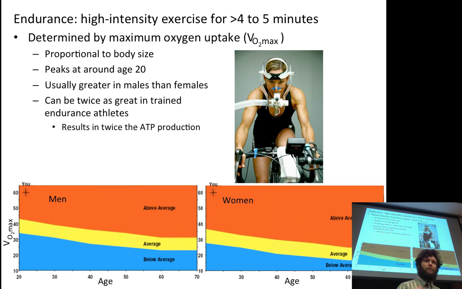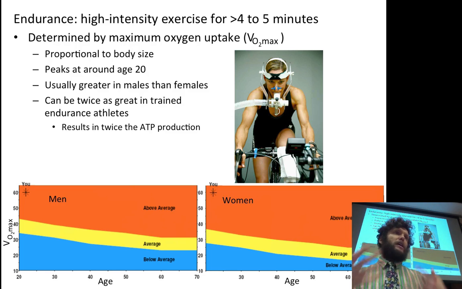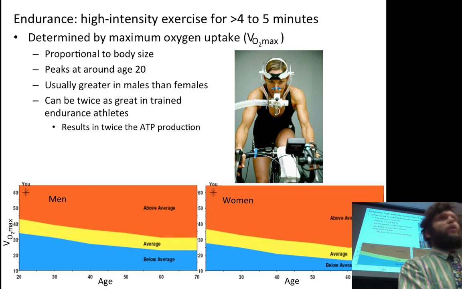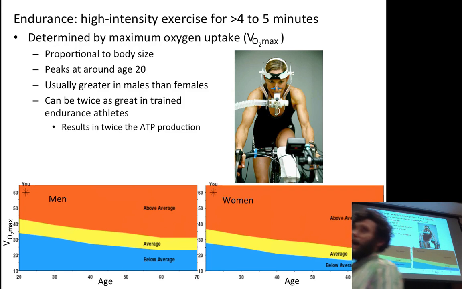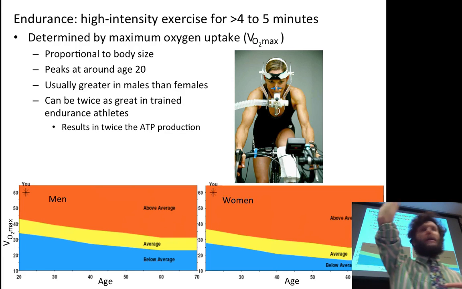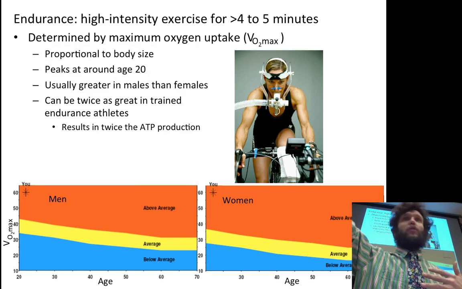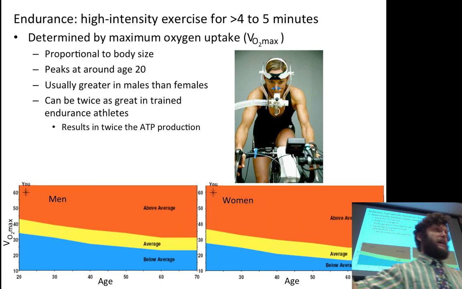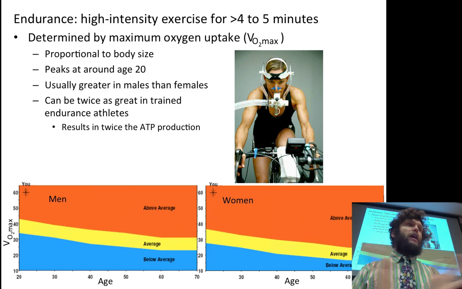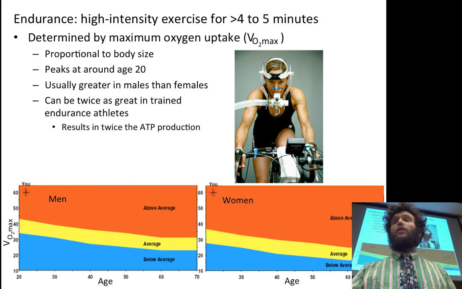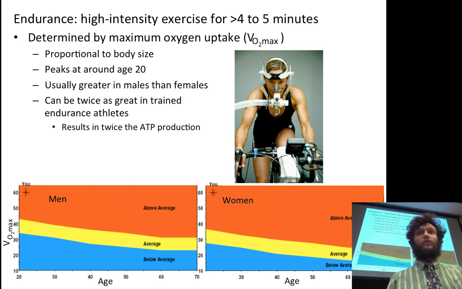So the VO2 max is the maximum amount of oxygen that your cardiovascular system can transport to your muscles within a given period of time. Right? So the higher your VO2 max, the greater your high intensity capacity is. All right? So really top tier athletes have exceptionally high VO2 maxes. And you guys as young people probably have much higher VO2 maxes than you will have in your 50s, for example. VO2 max does go down a little bit with time.